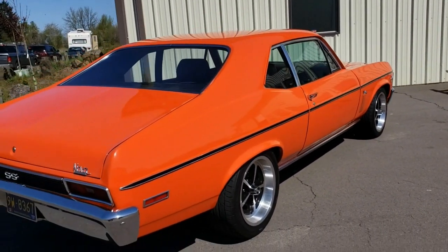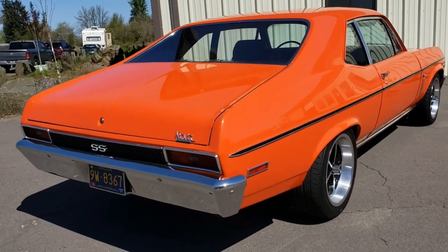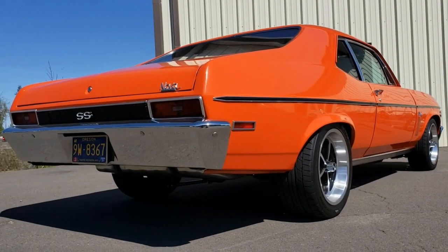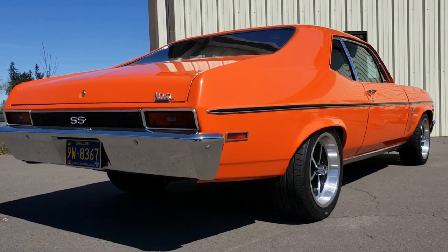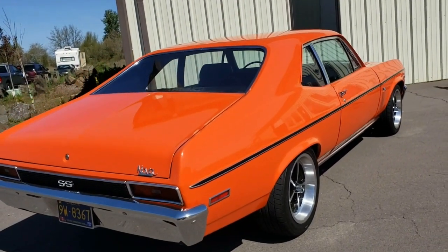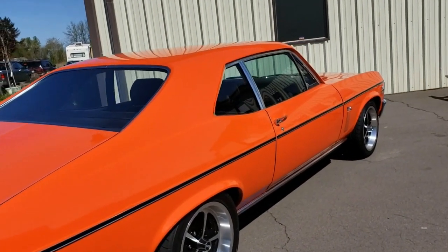And we have inquired about a 1970 dealer-offered LS6. It was on the dyno and almost put out 600 horse, just a little under that. So that's why I got it here today, is to go over it and get ready to put the new motor in it here shortly. Nice. Well, let's take a peek under the hood.